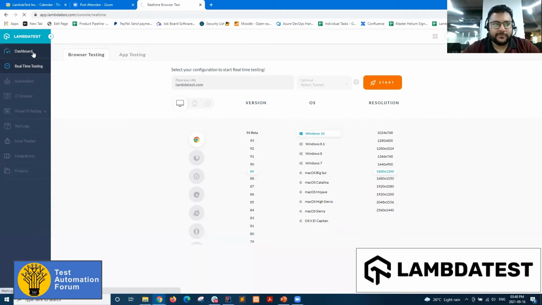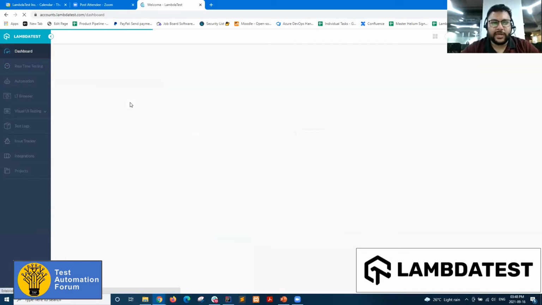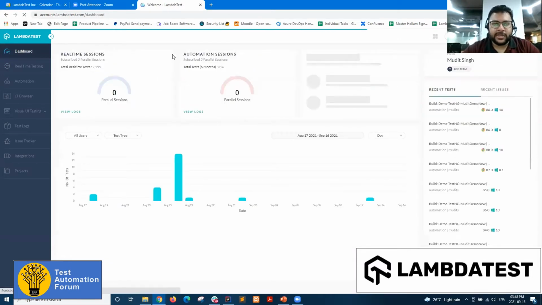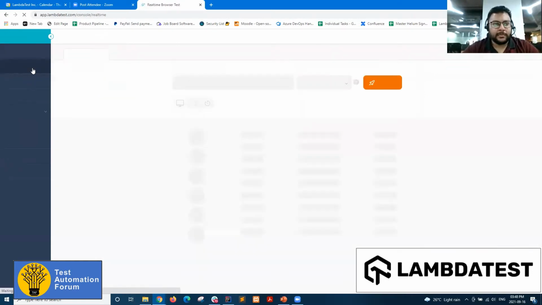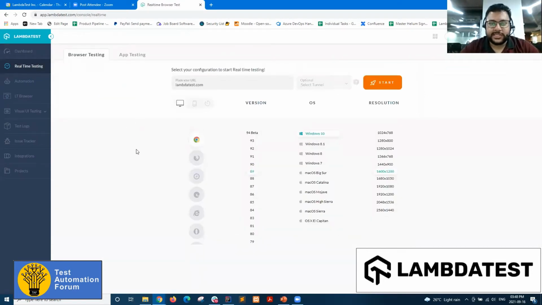So this is how the LambdaTest platform looks when you sign up. There's a dashboard, of course. Here will give you an idea of how many tests you have run and how many automation sessions you are running. But the core feature is, so I will start off with the manual side and quickly go over the manual testing features, and then I will move on to the automation side, right? So to start off with the manual, this is our core product, that is live interactive testing. So here I'm providing you a browser version to test on.